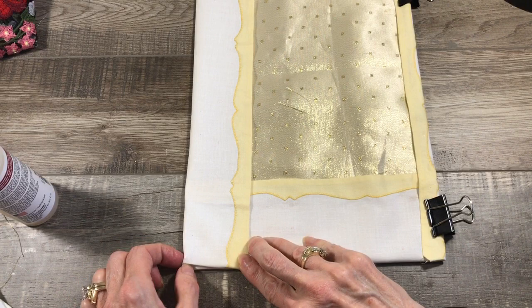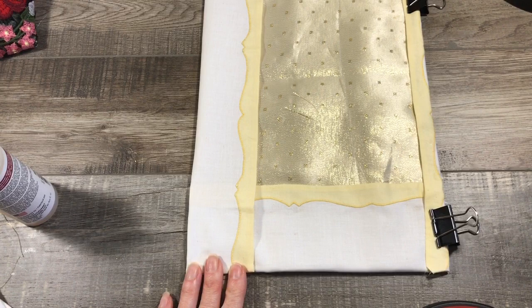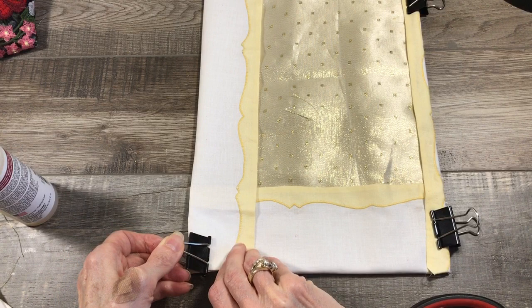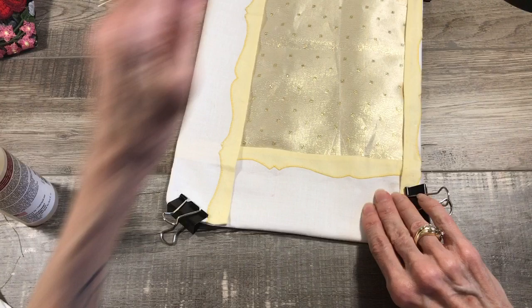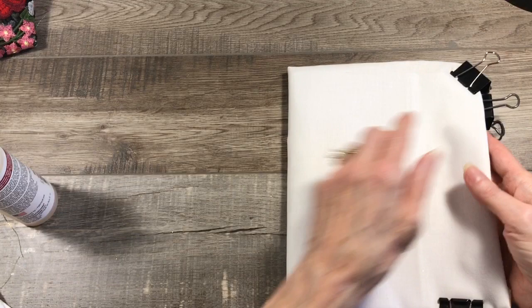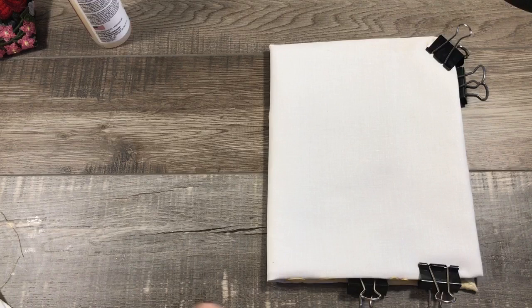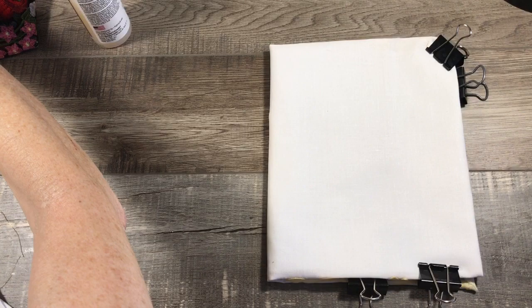All right, so there's the first one. When you fold it over, get all those little fuzzies out. Unfortunately I would rather have the flower on the other side like that other one we did, but this looks like a wonderful place to put a pocket or something over the top, because to me it's too plain. So let's do that. I am going to add some more color to this.